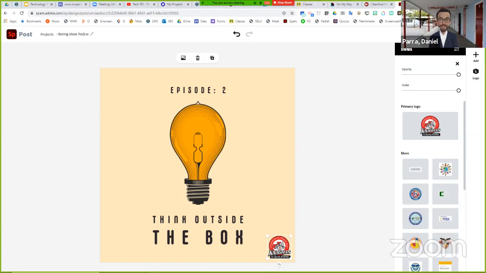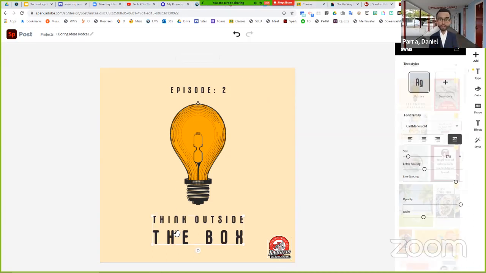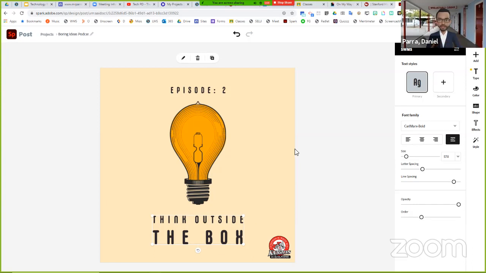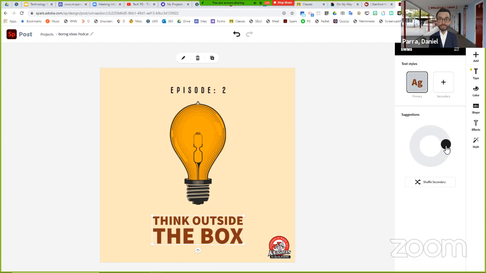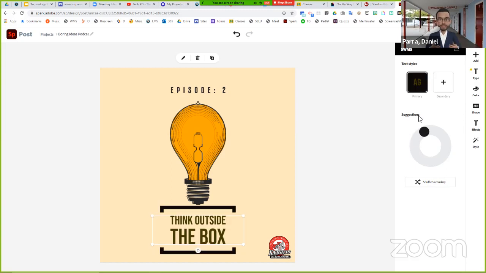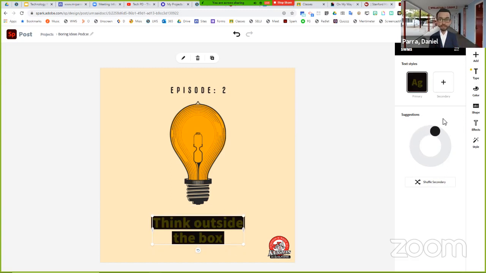The other neat thing about this is that when you are selecting your text, maybe you don't know what font you want to use. You want some ideas. Well, Spark gives you this option on the right-hand menu called Style. It gives you this little wheel that all you have to do is spin around and it gives you different fonts, sizes, and colors so that you can try out different ideas that fit within the theme of the color scheme you're working with.